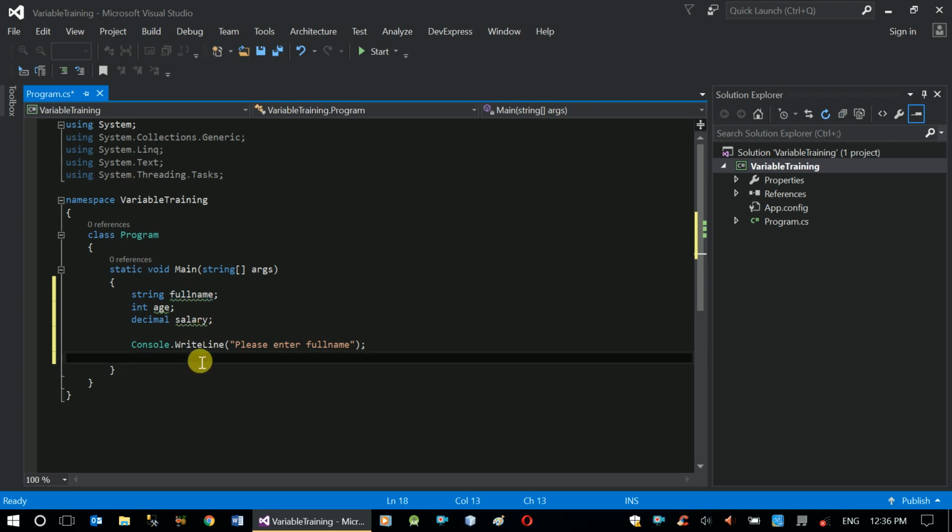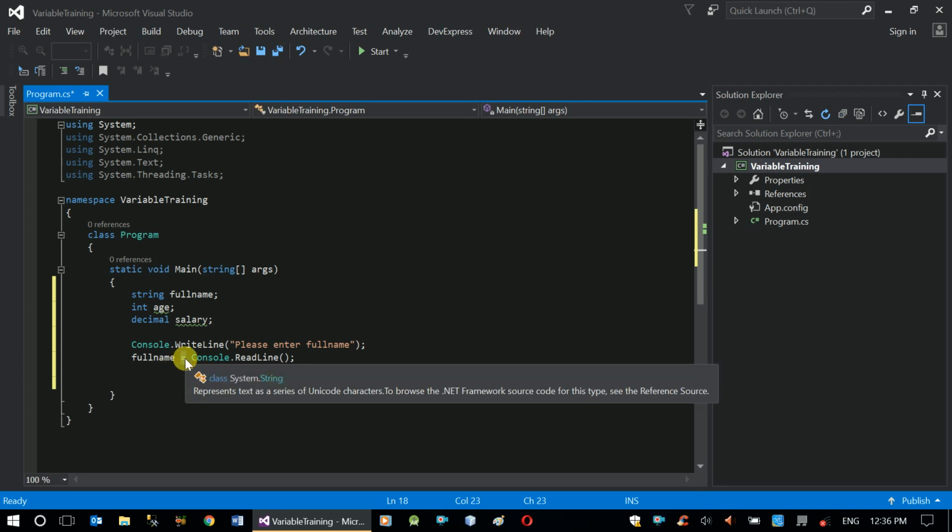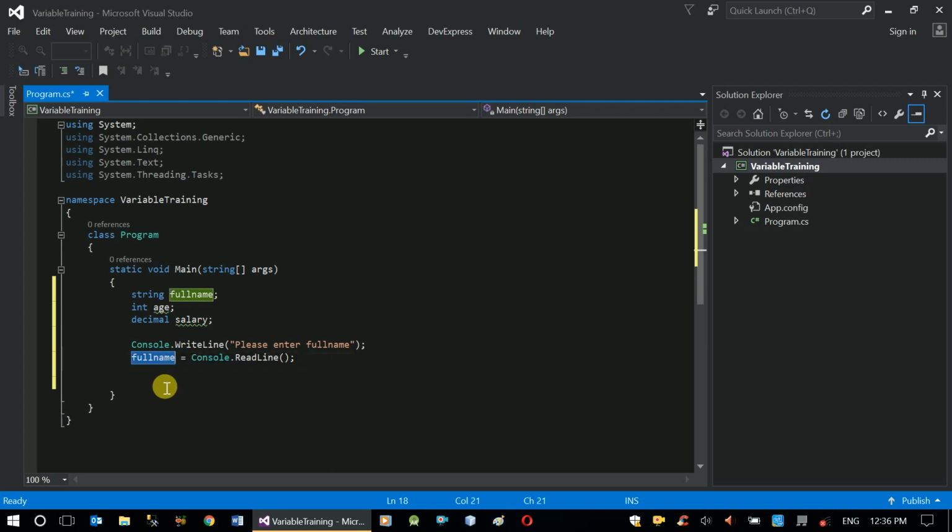So I will write full name equals Console.ReadLine. Console.ReadLine will read the full name the user entered, and using this single equals sign, I will assign, or store, the value in the full name variable. Now let's ask for age.